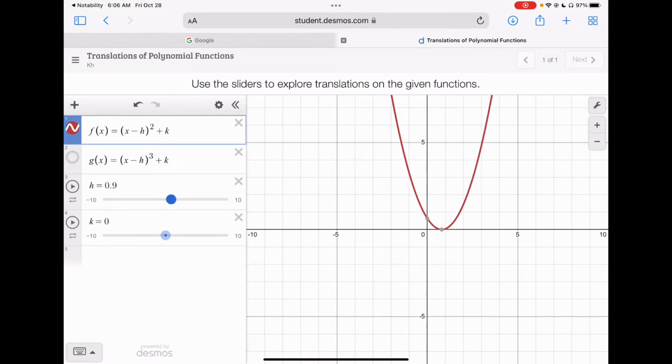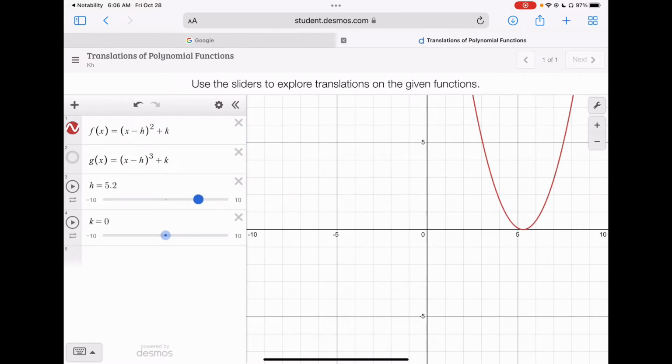So if I drag it to the right, it gives me a positive h value. Like right now my h value is going up, it went from 0 to 4, keeps going up, and as it increases to 5 and so on, it keeps sliding to the right. If I make my h value decrease, I'm bringing it back down towards 0, it's sliding to the left. Now that I'm negative, I'm even more left of where I started. I started just at like with a vertex of 0, 0.